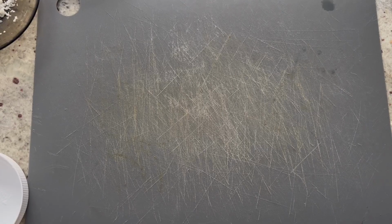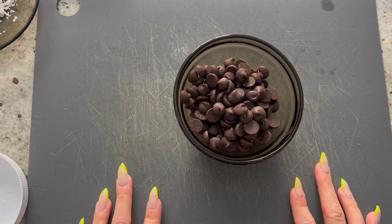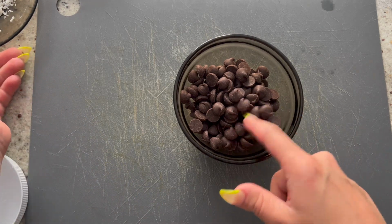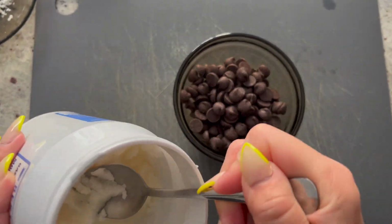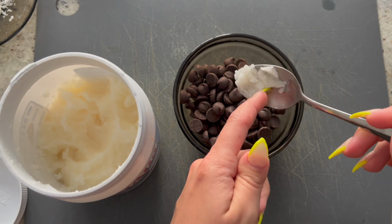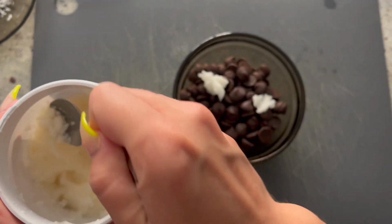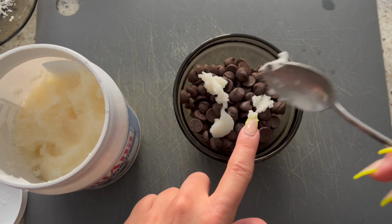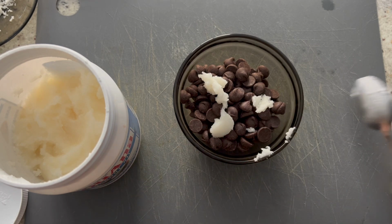Okay, before I pull out the protein yogurt bars, I'm having dark chocolate morsels. You want to use quite a bit of it. I'm going to go ahead and put some coconut oil in there, enough to help melt it, because I'm just going to microwave it for about 30 seconds. Mix it around and then microwave it again. Make it nice and smooth.